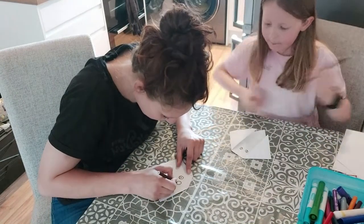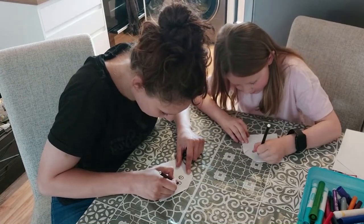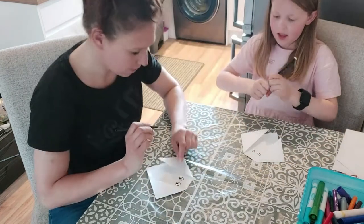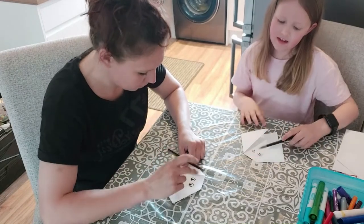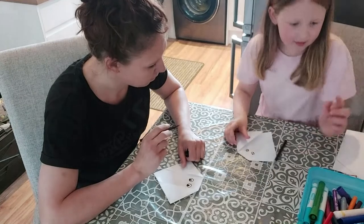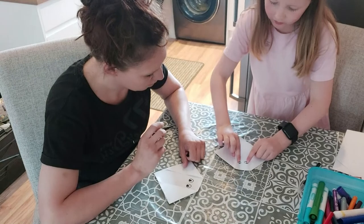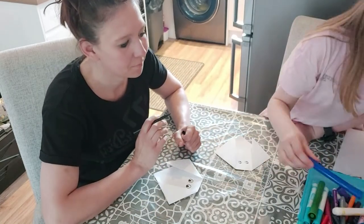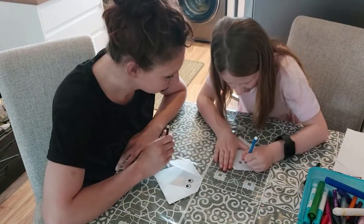You colour the bumps in black, to make the pupils. Yep. Are you doing it like that? No, I'll do it like this. And then you do the eye colour around. Okay, what colour do you want? I'm going to do mine blue. Okay.